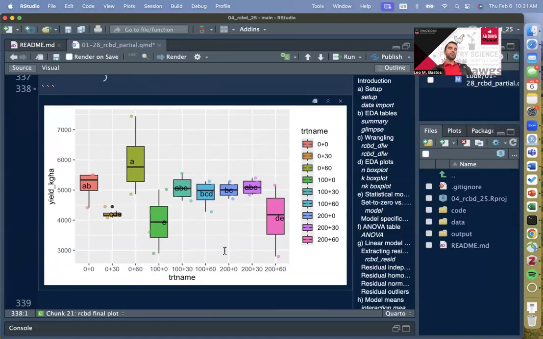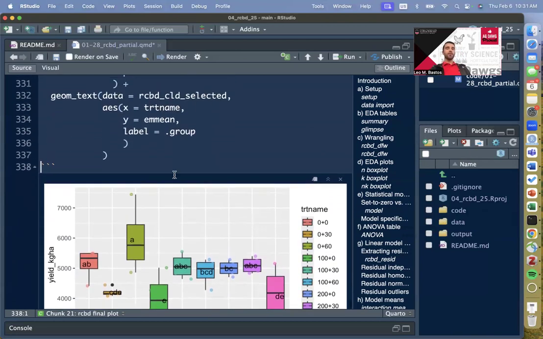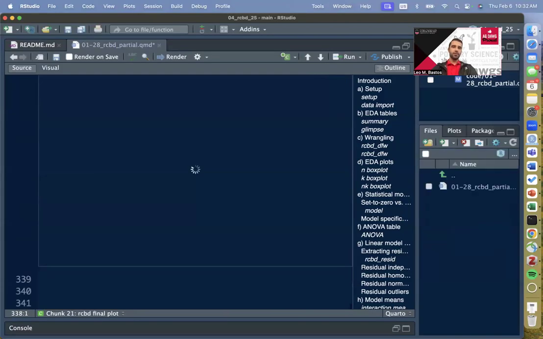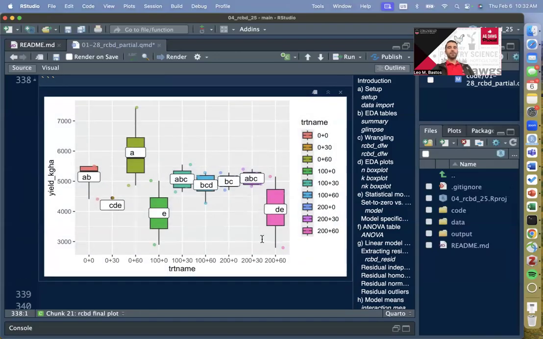Maybe it's going to be even easier for you to understand if we change the geom slightly. As I was telling you, we're using geom text. There is a geom label as well. The main difference is that geom label adds a background color behind that text, which I normally use, actually. So for now let's change geom text to geom label. If you run it, this is our label.